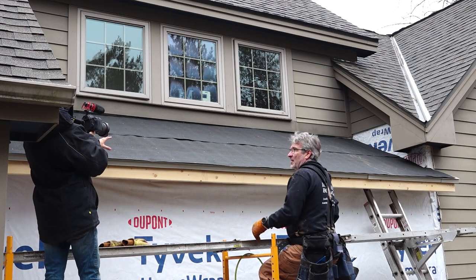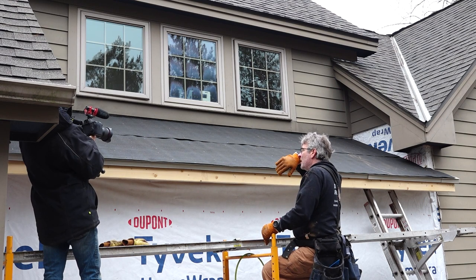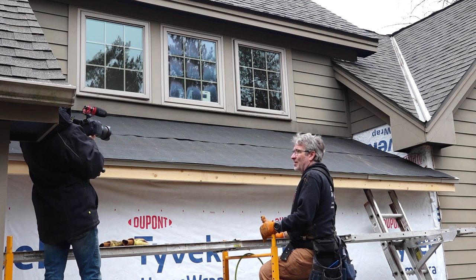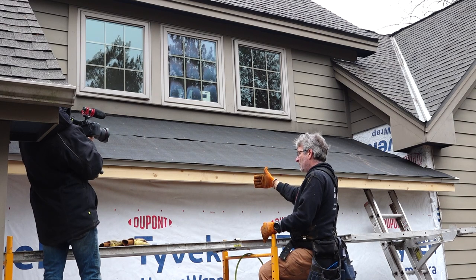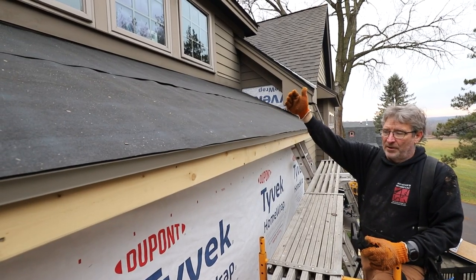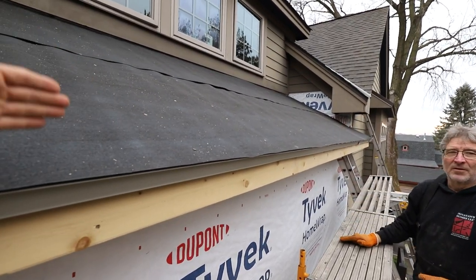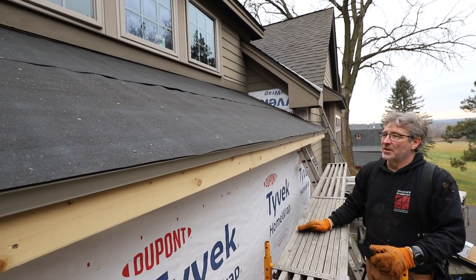Around here, do you usually have one row or two rows on most roofs? At least, usually two. The full four, was it 4 feet-ish? Six. These are 3 foot rolls. So you would normally go up 6 feet on a roof? Yeah. It depends on the slope. So it's how far back from the wall. I guess how big your overhangs are too, right? Because where that warm zone stops, you want to be back far enough from that. And I just don't remember what the distance is right now.